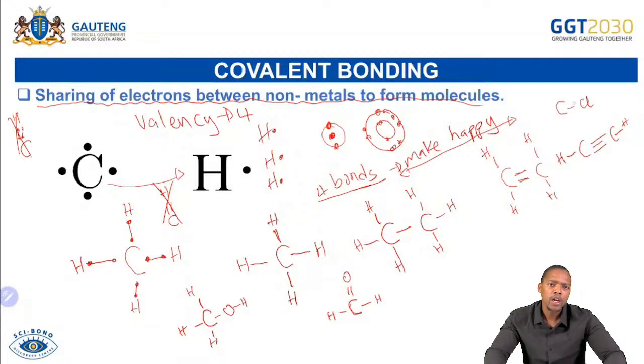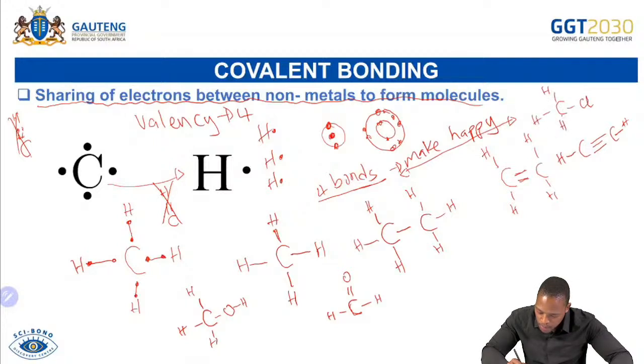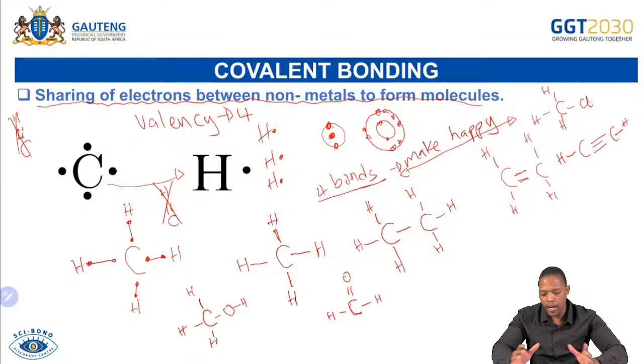If you remember that elements in group 7, they have 7 in their outermost shell, meaning they only need 1 to be happy, if we can look at it like that. So they can share that 1 with carbon, and they will be inert. They will have 8 electrons in the outermost shell. Carbon will also have 8, provided he calls other hydrogens. So it is possible that the carbon can bond with one of the halogens. It could be the chlorine, it could be the bromine, the fluorine, and it could also be the iodine.